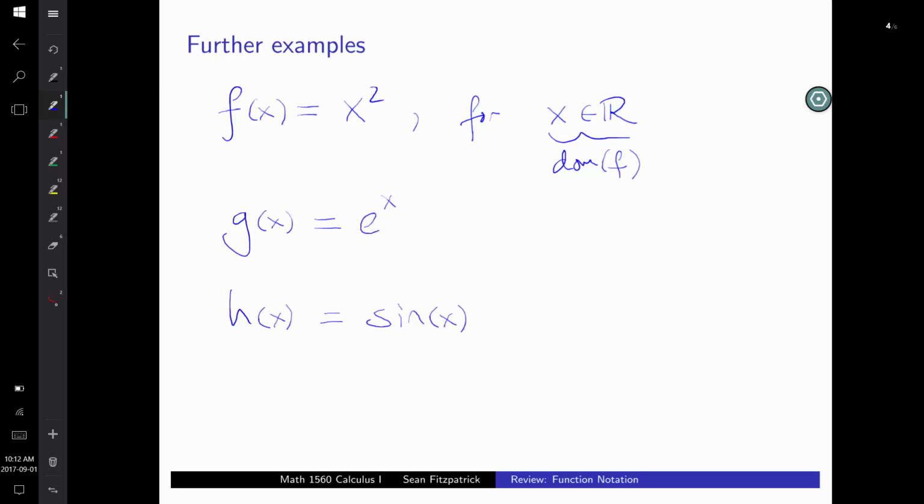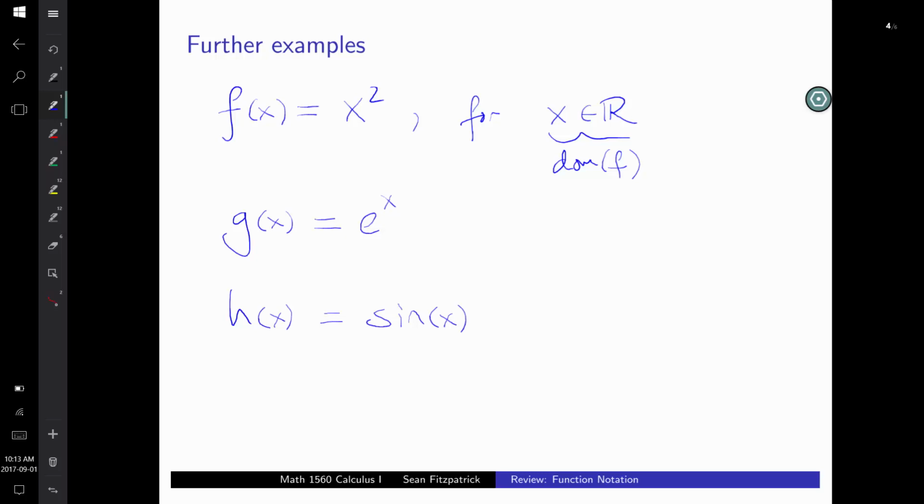How do you understand these functions? Well, you can understand a little bit by considering some of the values that they take, but you can only consider a finite number of values because we only have so much time, and that doesn't always capture all of the behaviors. So for these types of examples, we typically visualize things graphically. We look at graphs rather than looking at tables of values like we did in the previous example where there was only finitely many values to look at. What are some more examples?